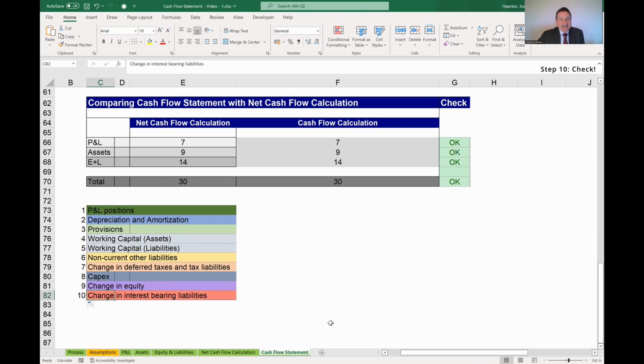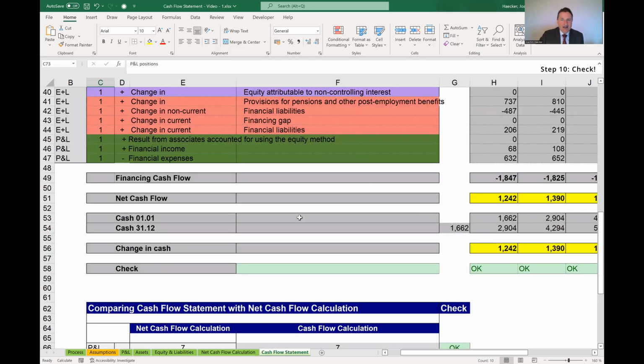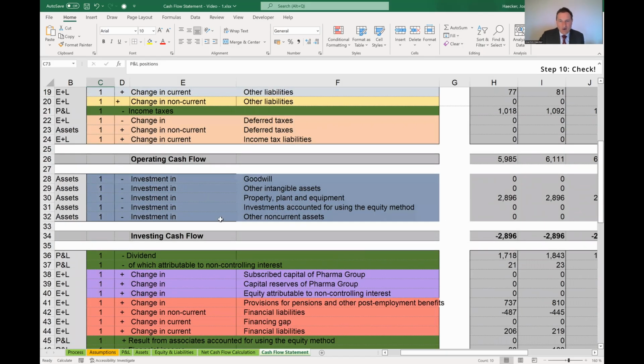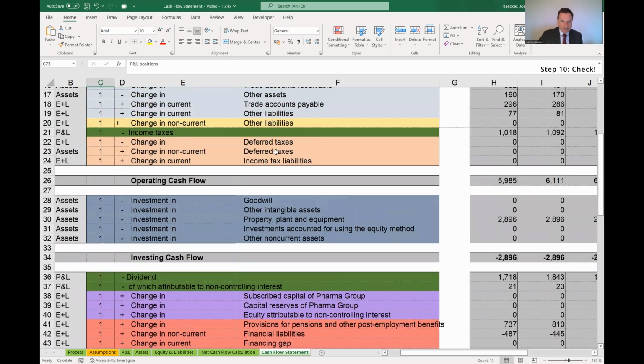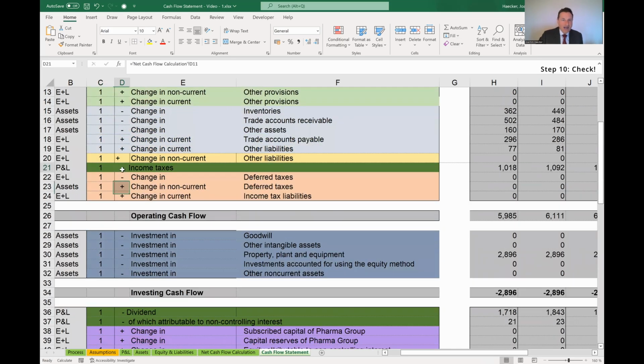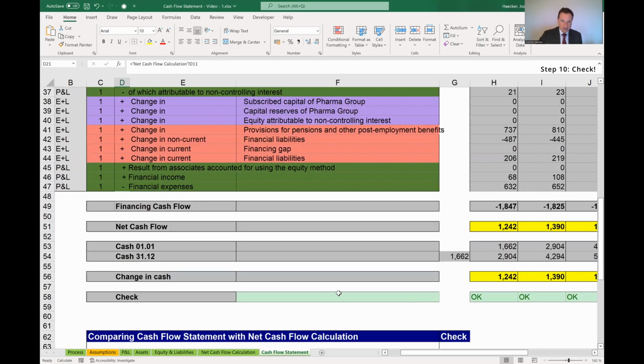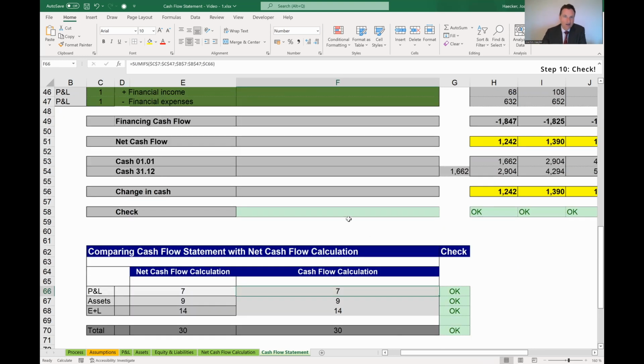This is basically the skeleton of a P&L and balance sheet. You might have slight changes here, but the structure should be the same. So it helps pointing out different colors, and by coloring it and making subsets, I make sure I get it all in the correct position with the correct minus or the correct plus. And then I can check change in cash, and I make my checks with the SUMIFS formula.